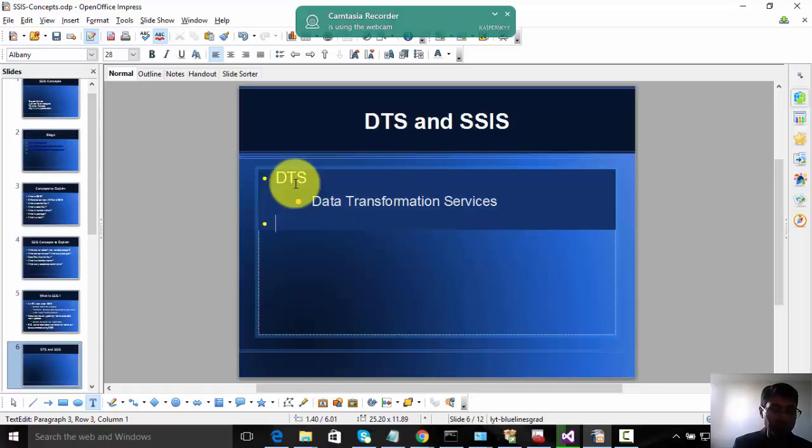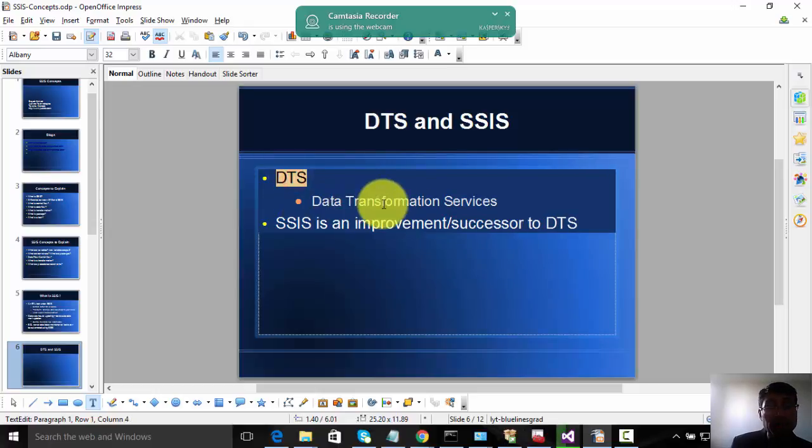DTS, actually SSIS is an improvement to DTS. You can say an improvement or successor. So DTS, you can see it's data transformation services, mainly transformation.